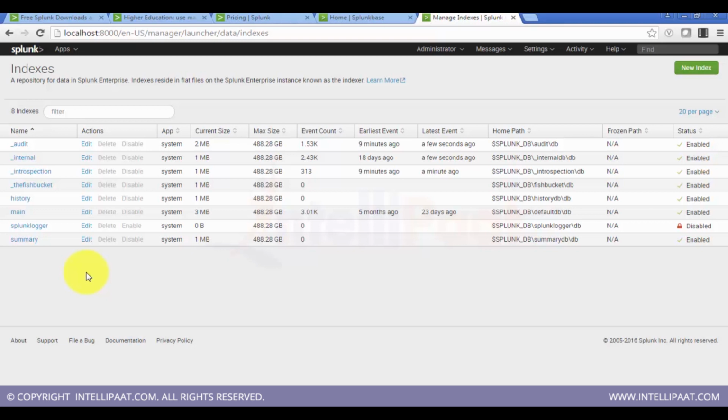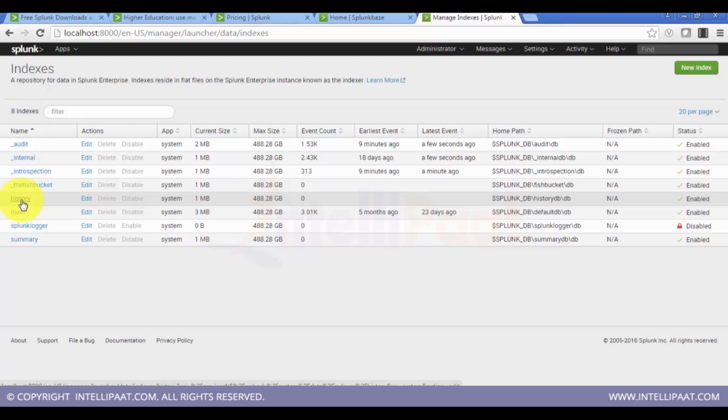But there is a lot of internal data that is getting stored that we don't want to show up in the Splunk searches. That's why those indexes with internal data in them start with an underscore by default, coming first, before the alphabets. These indexes won't show up if you're searching regularly for the data. They will only show up if you specifically mention the underscore and after that the index name. But history, main, Splunk logger and summary indexes will show up if they have data and if you have not given any specific index in your search query.